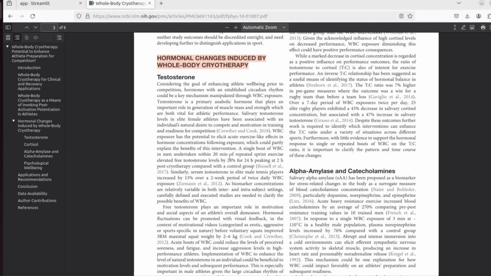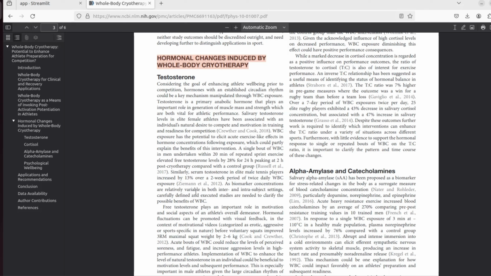In 20 minutes, repeated sprint exercise elevated free testosterone levels by 28% for 24 hours at 2 hours post cryotherapy compared with the control group. Similarly, serum testosterone in elite male tennis players increased by 13% over 2 weeks of twice daily exposure to the cryotherapy.